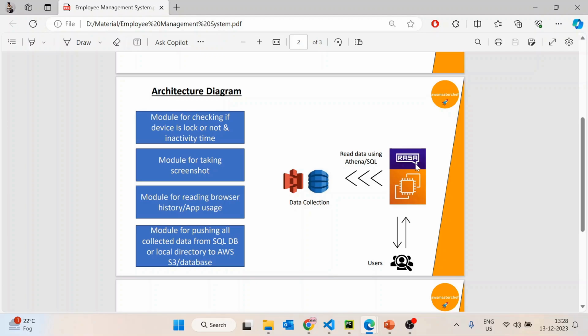And that Rasa chatbot, I will be deploying either onto EC2 or Fargate, or any AWS service. And then I am going to use Rasa for fetching this data from S3 and DynamoDB. So if it is only an image I need to fetch from S3, I would definitely use Boto3, the Python library that AWS provides.